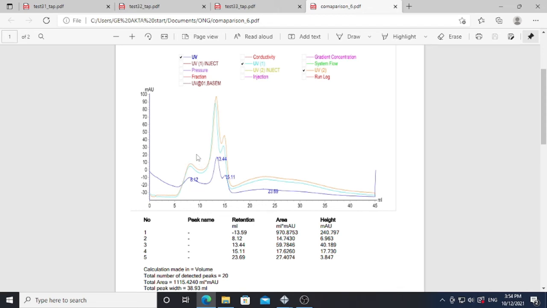The first peak represents the protein fraction, right? So the first peak must appear almost in the same time period. As you can see, my first peak appears between 6 ml to around 10 ml.